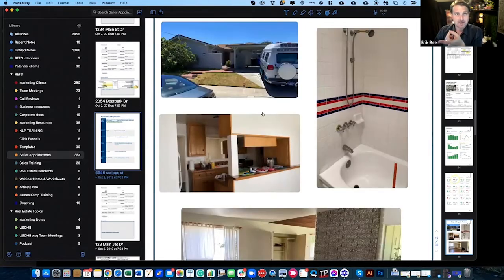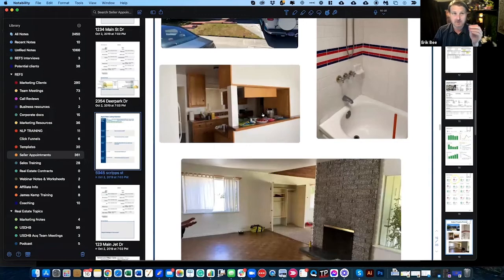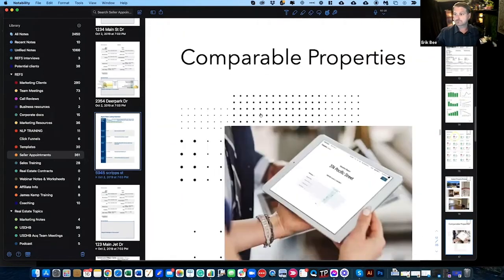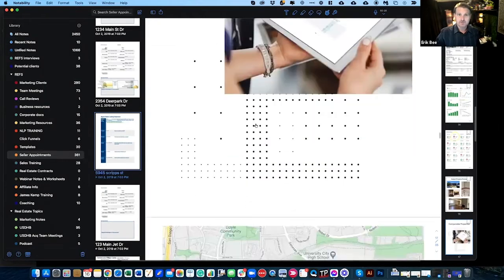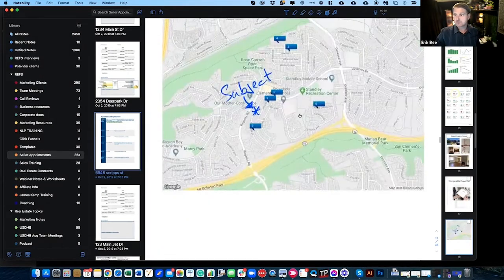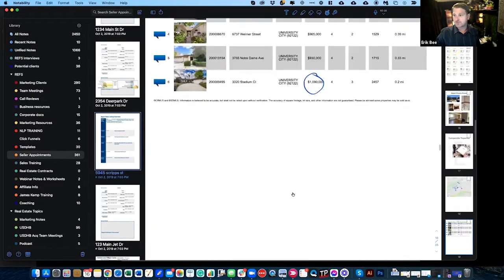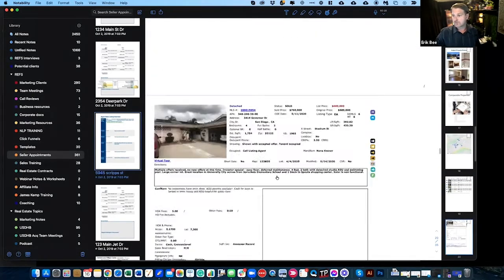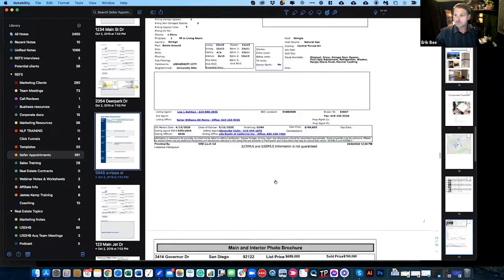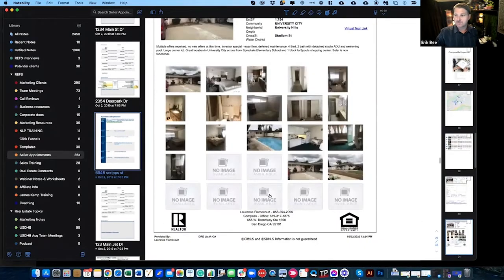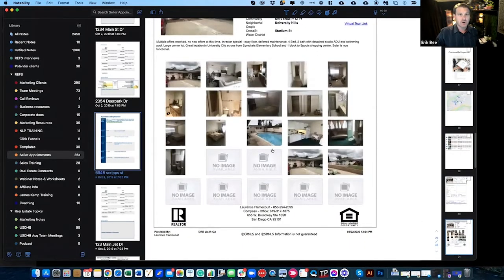Then I have a blank page right here for me to take the photos while I'm walking around the house to determine the condition, the day that I walk the property. Then after we talk about the subject property, we go into comps. So we identify where the subject is. I explain why we pulled the comps that we did. We walk through the comps. I include the subject detail and the gallery view so we can see if there's questions about condition that we can address together.